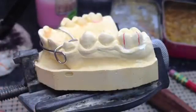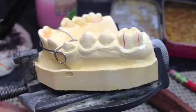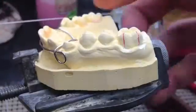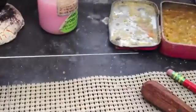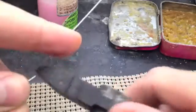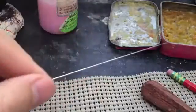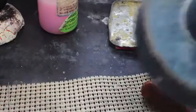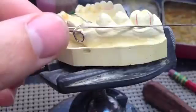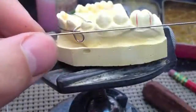Next, grab your piece of 028 wire. Use a good length until you get used to bending these a lot. I used a pretty long piece. I used to measure them depending on the size of the molar — about 4 or 5 inches. So I cut it and then I want to find the center of the wire.